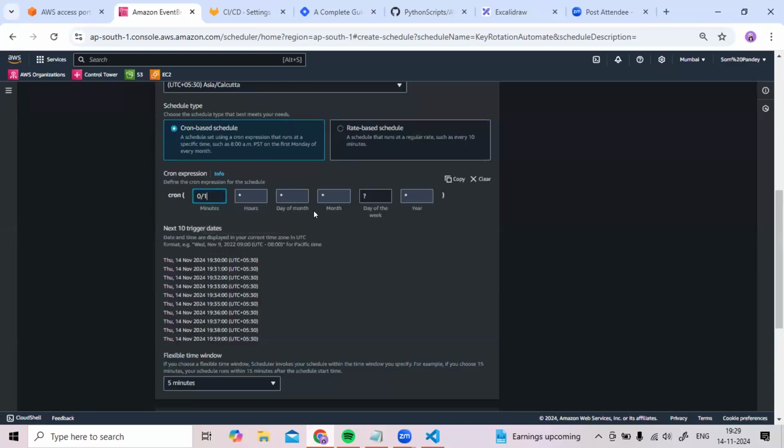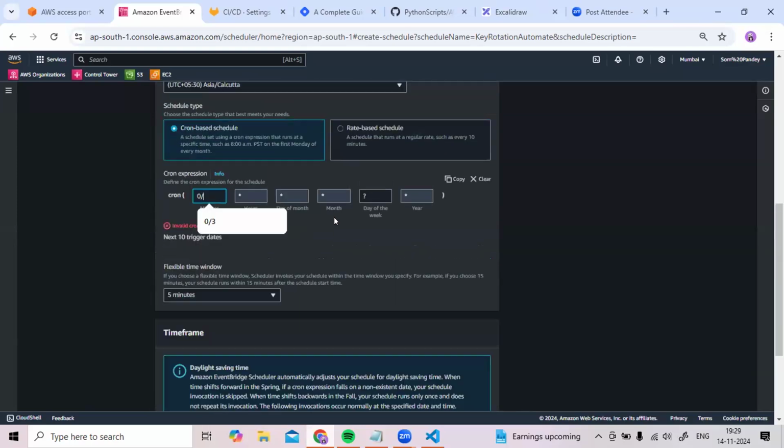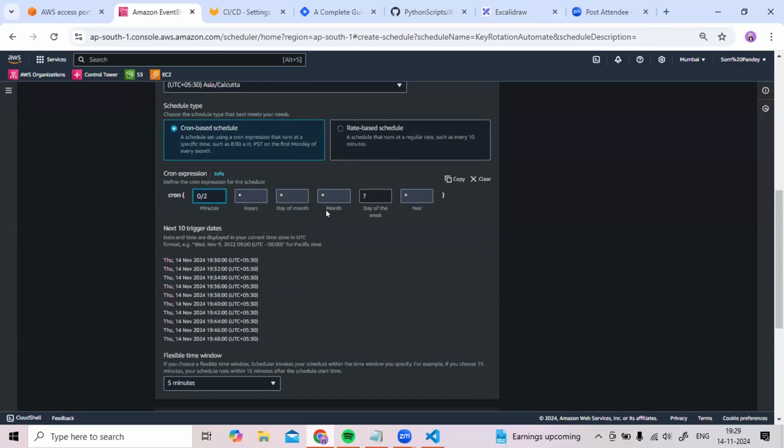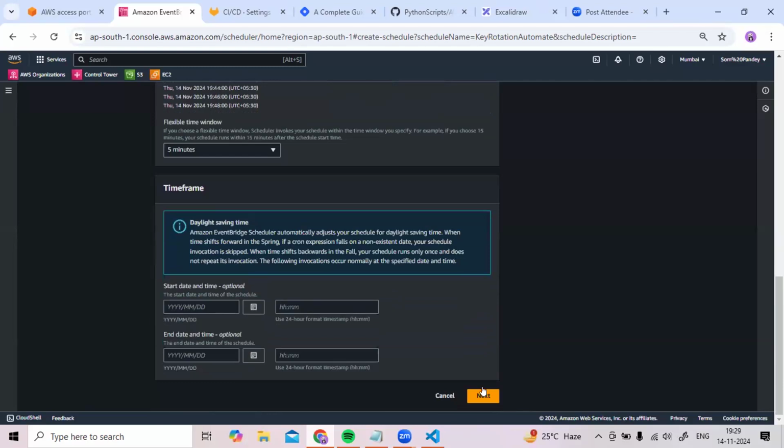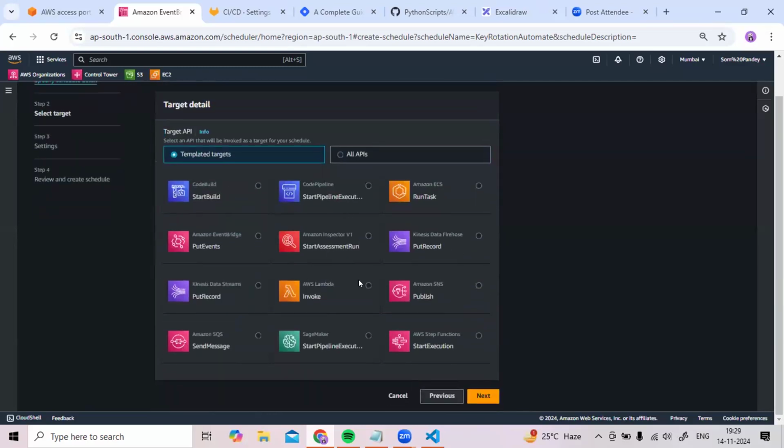If you create that many access keys, maybe AWS will flag it in billing or something. Yes, maybe they'll mail you asking why it is happening. That's an anomaly. We should not do it like that. I'll delete it after showing it. Because of 2 minutes, obviously, that much automation is not needed anyway.